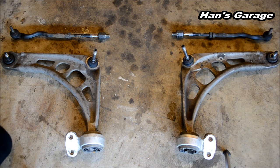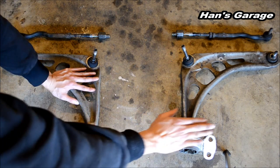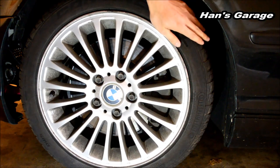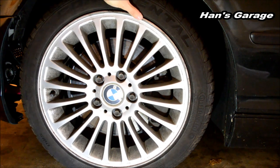Today we're going to replace left and right control arms, control arm bushings, and outer and inner tie rods. We are at the driver's side, and I have not yet replaced the control arm and the bushing on this side. I'm going to show you how bad it is by kicking the tire. It should not move like this at all. It seems like the bushing is really bad on this one.